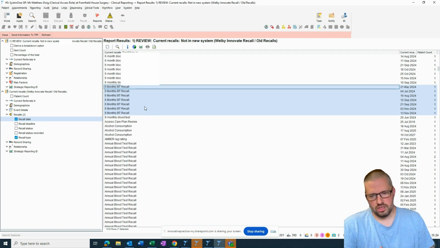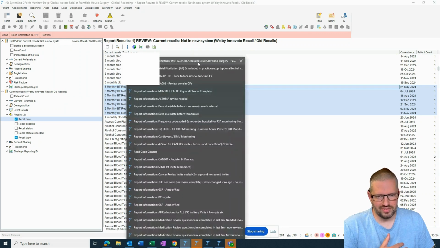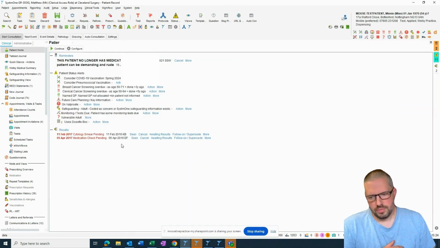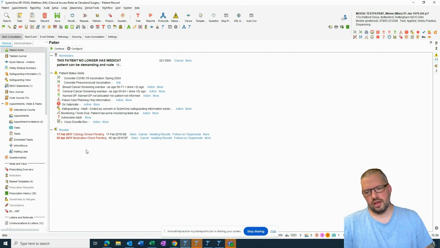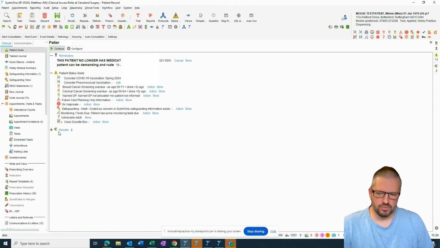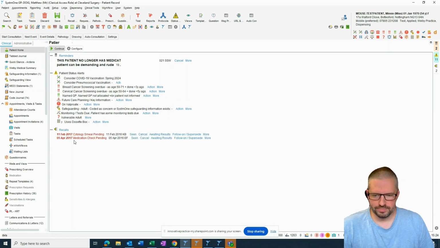There is one other thing that you can do that might be useful. You might want to consider just switching to a different view for a minute. Most practices have recalls on their home screen. Once you've finished transferring over, we have them normally hidden, so they're visible if we need, but generally we're not looking.